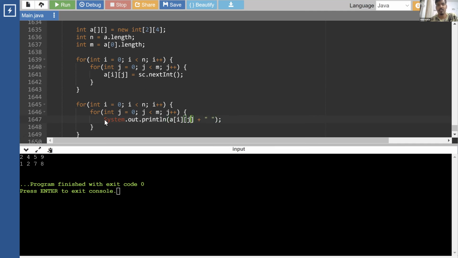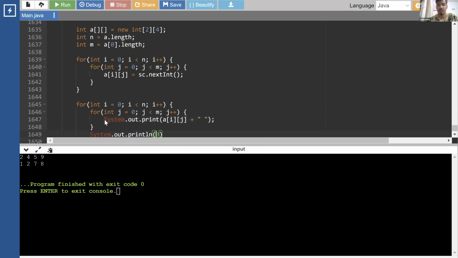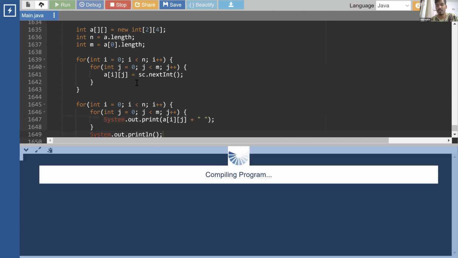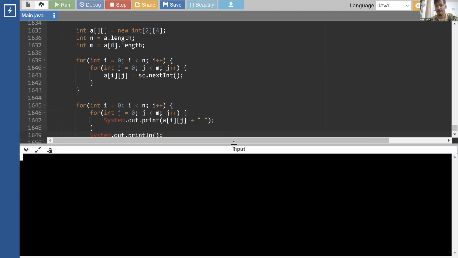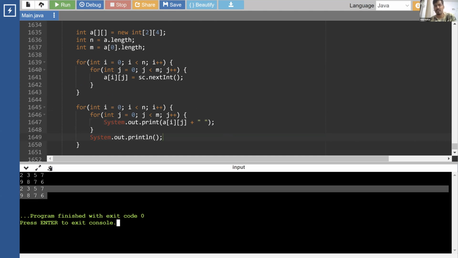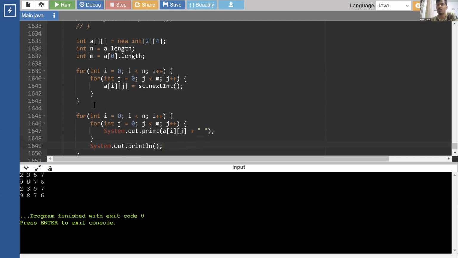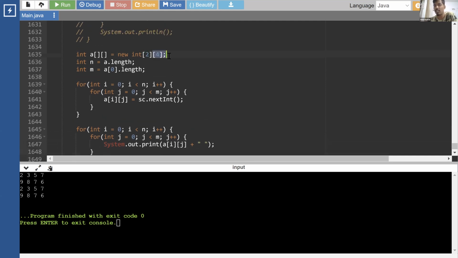So this is a common way to take array inputs and a common way to find out the length of the columns. Let's run this. I'm telling you how you will take input if the column numbers are different. Okay, see, when the column numbers are the same, this is what you'll do. This is your 99% of arrays, where you have the same number of columns in each row.